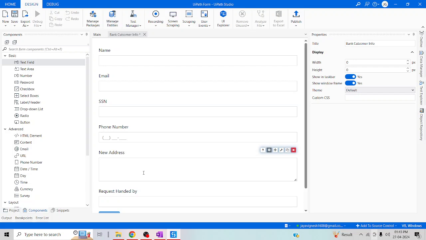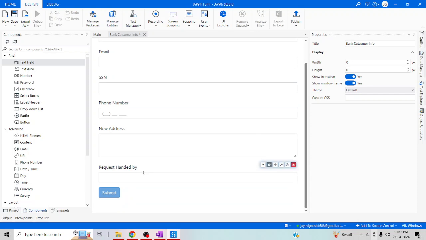I'm going to populate all the information, and there should be some record of whether I handled this request or my colleague did. To differentiate that, I add one more field over here, and this field needs to be populated with my name every time. Since I'm going to use this form in my system and work on these requests all the time, I don't need to provide this data in the field every time the form is flashed up.